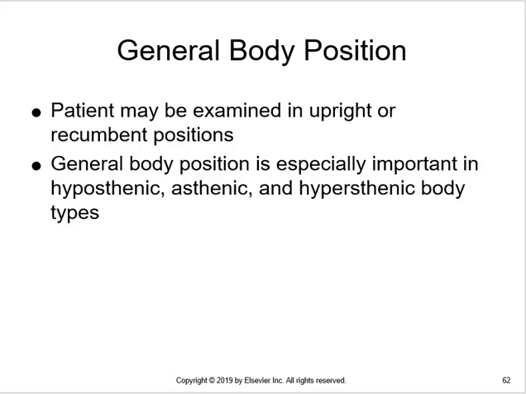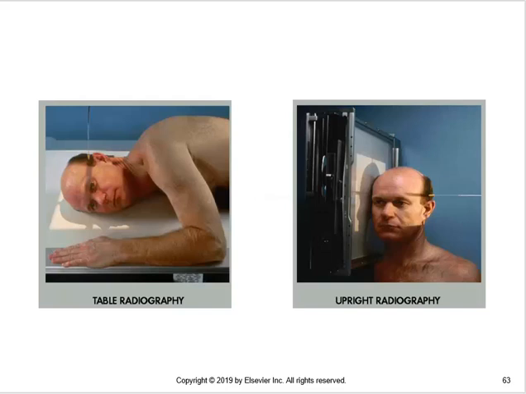If you have the option and if the patient is stable enough, it may be better to shoot the patient upright than to have a patient on the table, and we'll talk about that here in just a second, because their body position can affect how easily you can achieve true anatomical positions or radiographic positions using the baselines and whatnot. So consider these two. You got a patient here, he's probably sthenic, maybe a little on the larger sthenic side. I don't know, I can't see his gut.